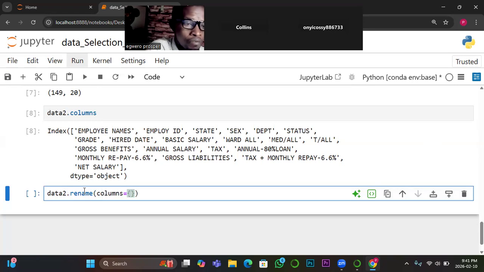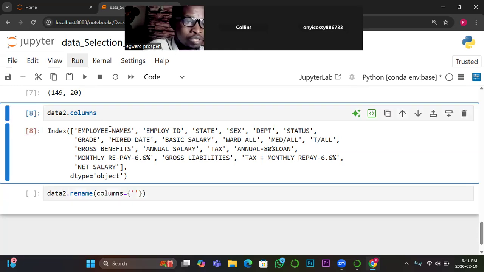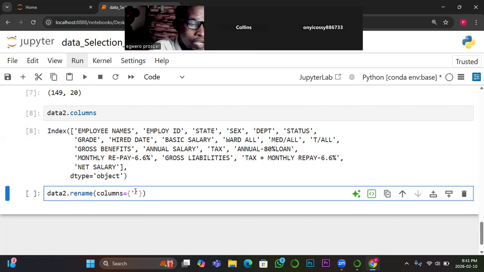Then the first one, the first column. So let's say I want to add underscore in between these employees and name. So I will highlight it. Remember, I advise us to always copy from the data to avoid typographical error. So I will just come here and paste.